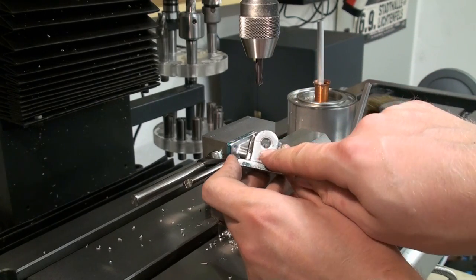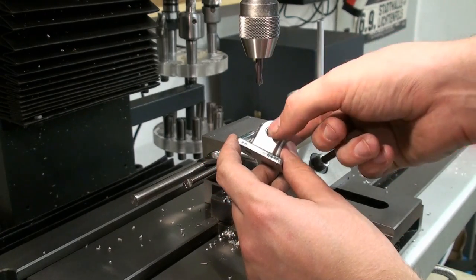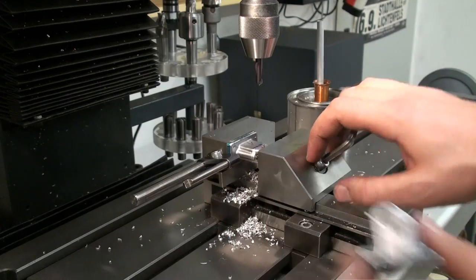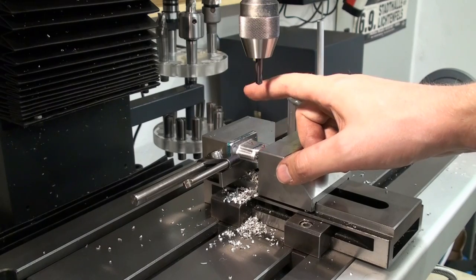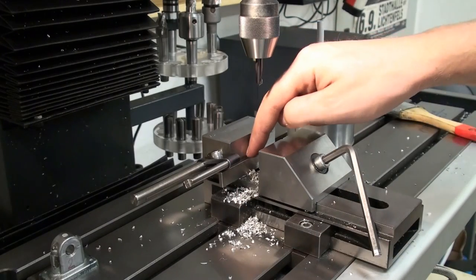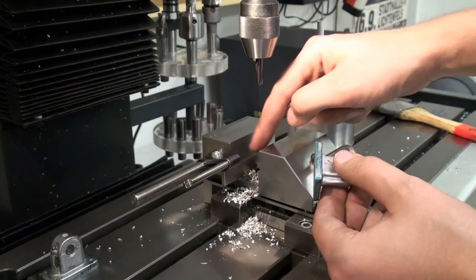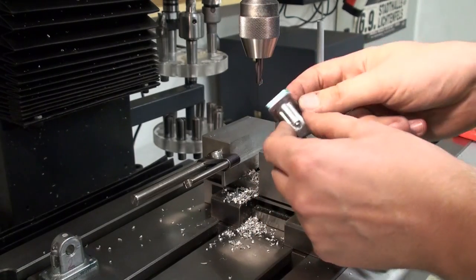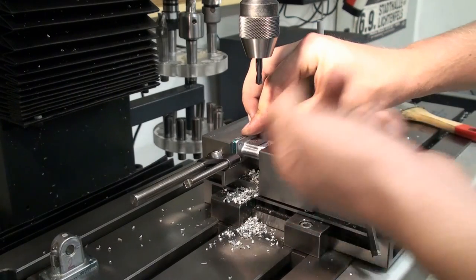I already drilled and reamed this one directly in the split line, and there will be later a plain brass bushing in there. And I have the second bearing block, where I didn't break a drill bit, already set up in the vise. It's a pretty simple setup. It's one parallel down here. The machined bottom surface goes against the fixed jaw, and this little machined spot up here goes against the moving jaw, and this bottom surface goes against the parallel, and the left side of the casting goes against the stop.